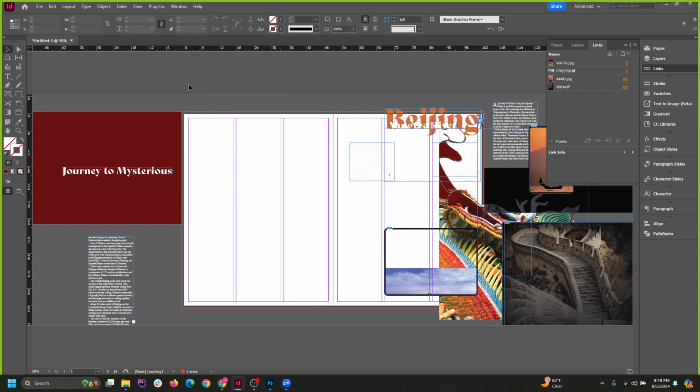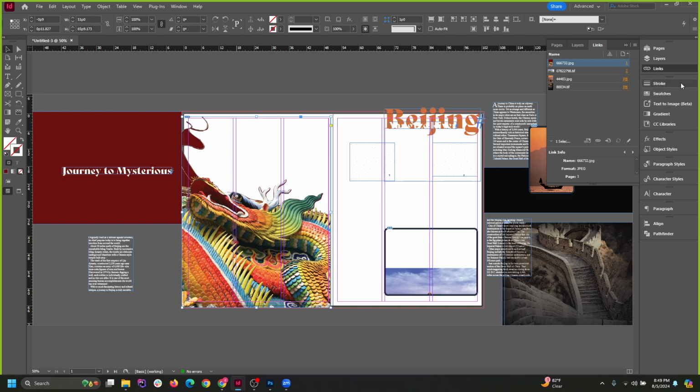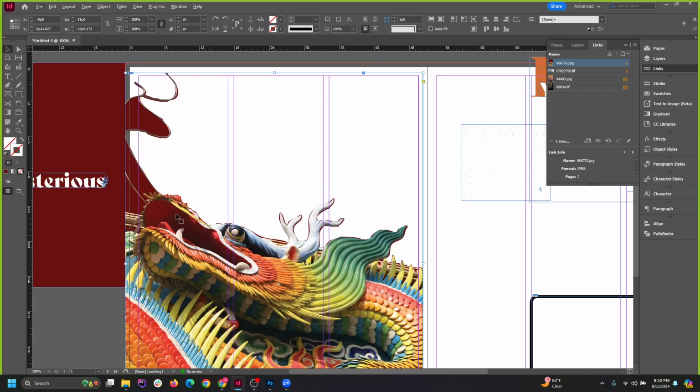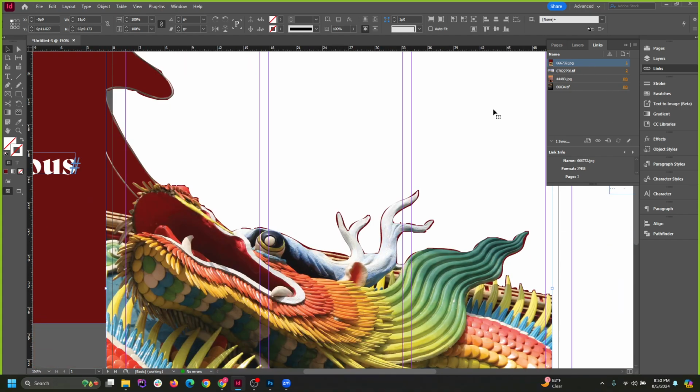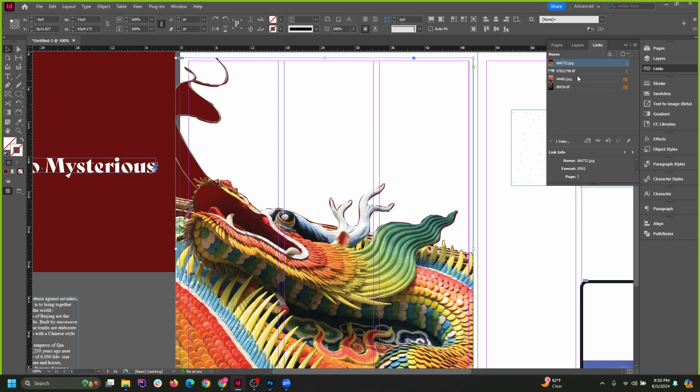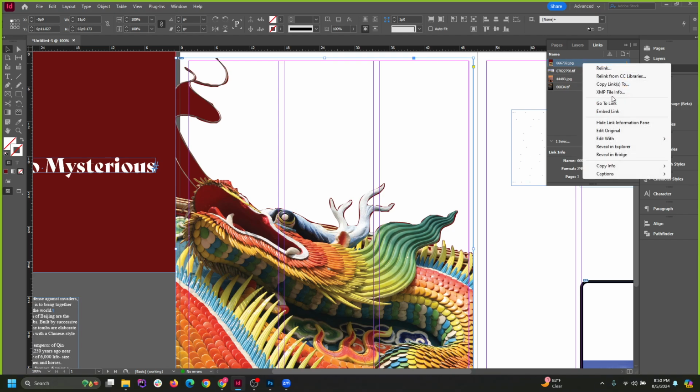There's nothing else here. Okay, good. So the first thing here should just be the background. And why is this white? Let's do relink.